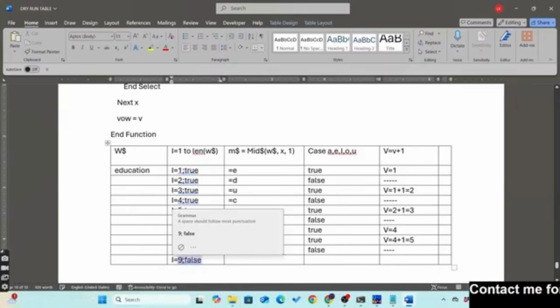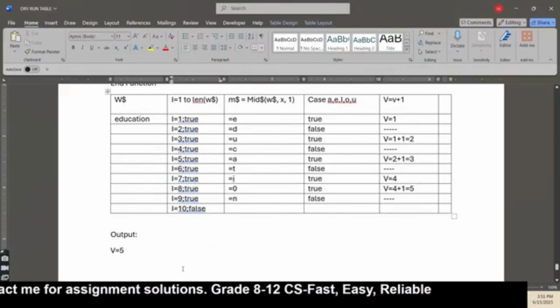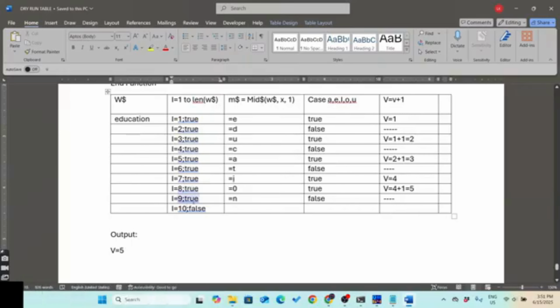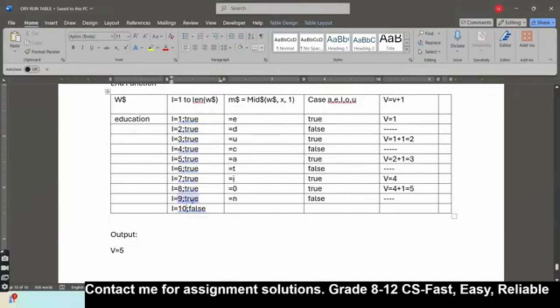Okay, false. So we get here, that's all, nothing more we have to do. So this is how we write this. Let's write one program related to function procedure. It's very simple.